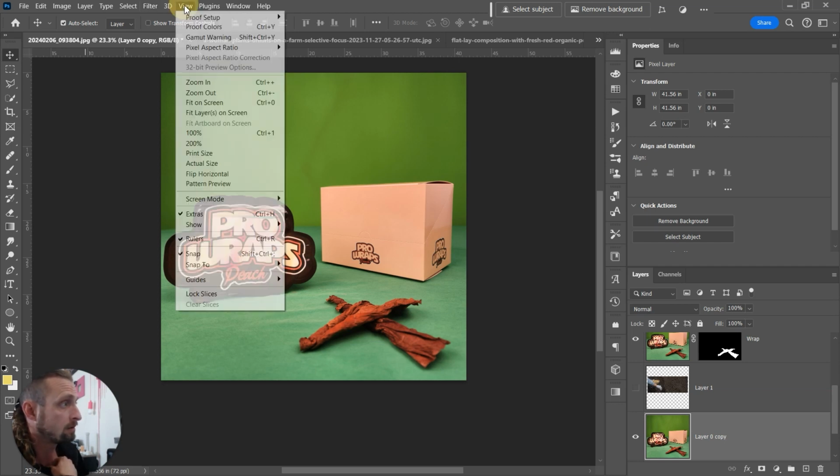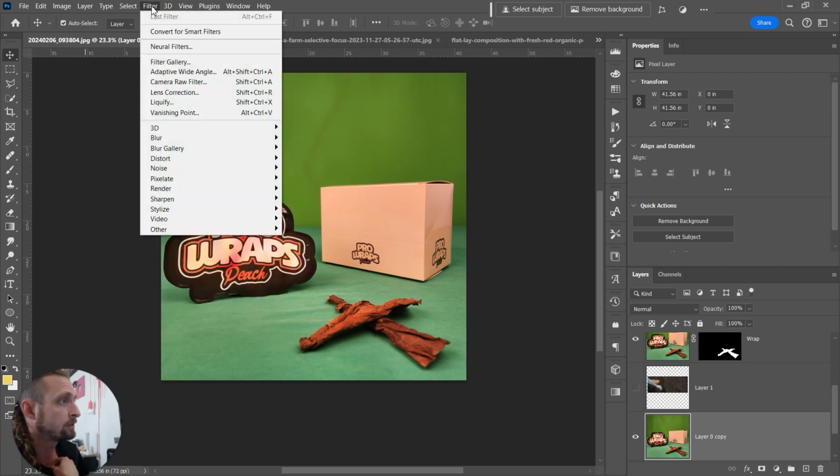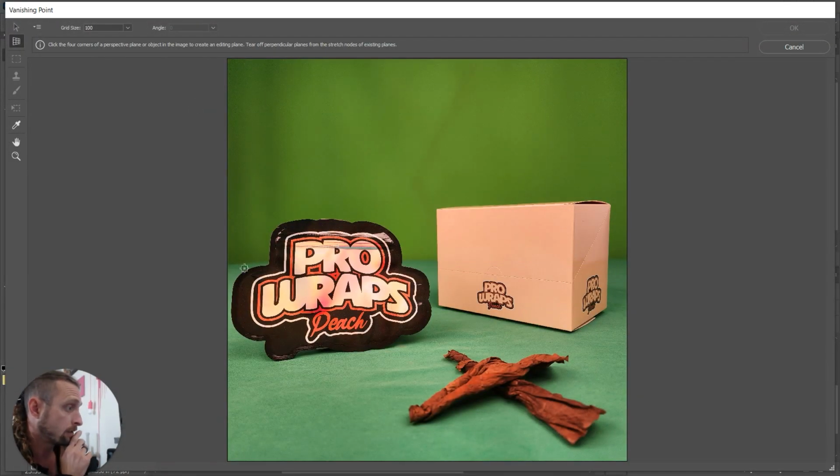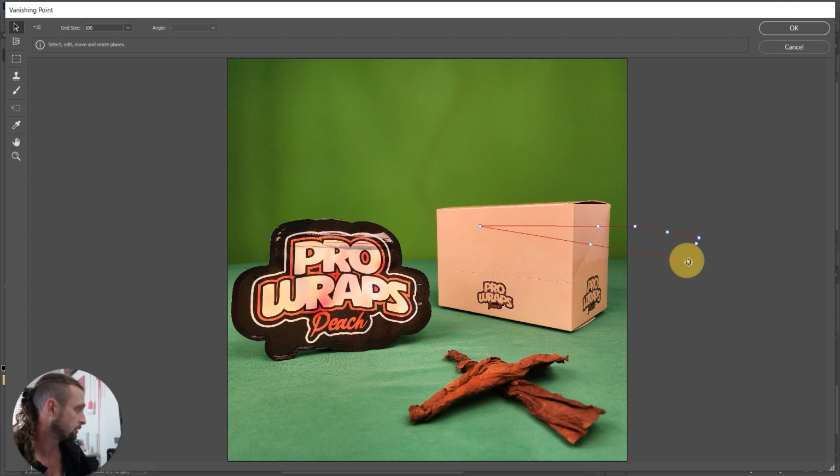So we're going to go here, filter, vanishing point. Now we're going to create our vanishing point. So we're going to go here, boom. Actually, I want this a little higher. Let's bring you up. Control Z. Oh no. Control Z. All right.